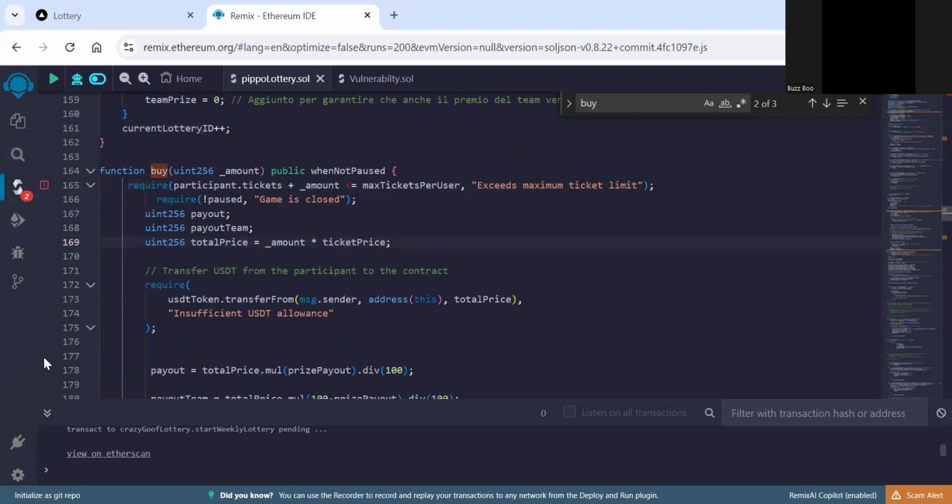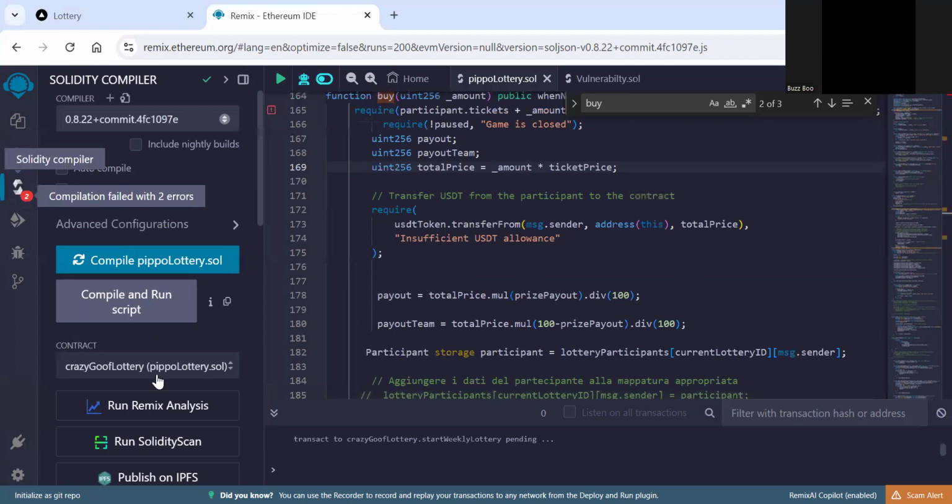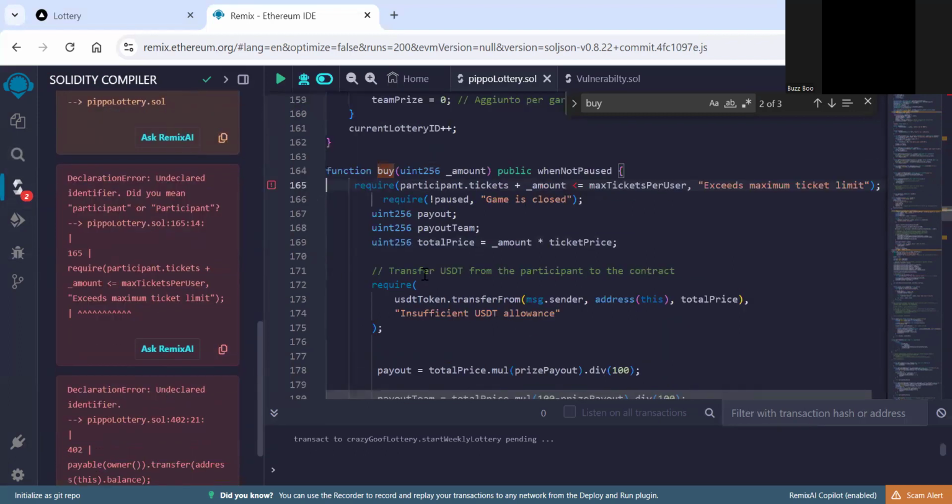Now there is an error. Let's see what's happening. Where is this error? Because we didn't yet define the participant tickets.